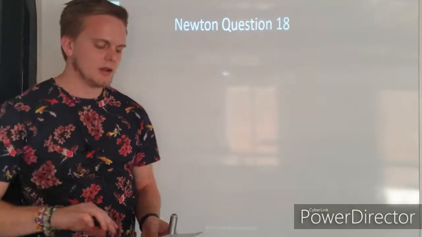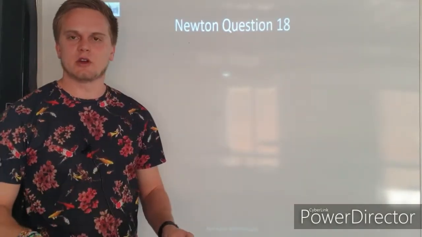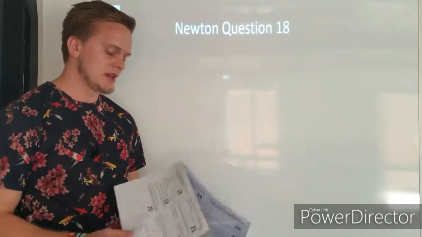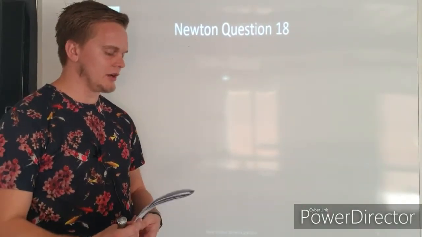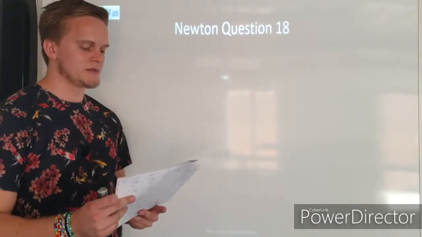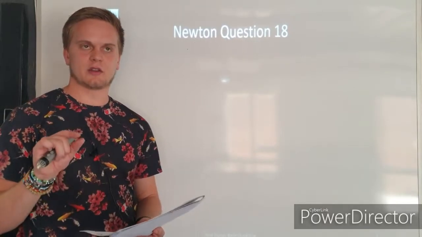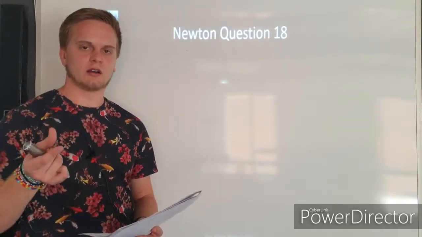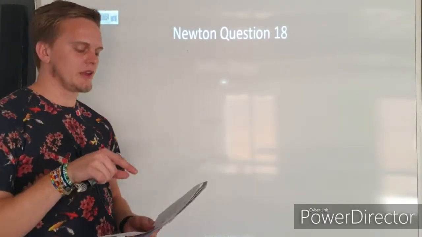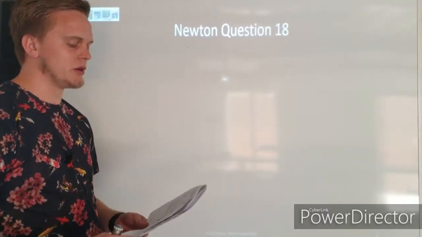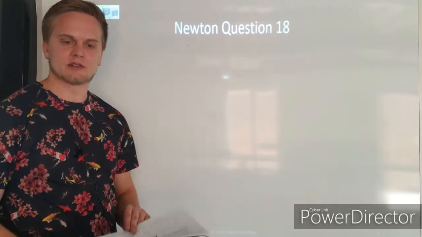Number 18, it's again to test your knowledge on Newton 3 or Newton's reaction pairs. They say that a man is in a lift and it's moving upwards at a constant speed, and it's in capital letters. They want to trick you here, but then you need to read further, and they say that the man's weight is W. And according to Newton's third law, what is the reaction pair of the man's weight?